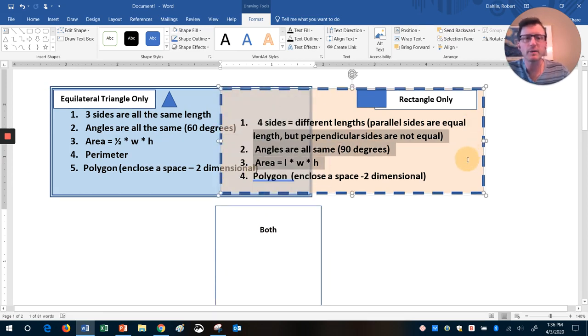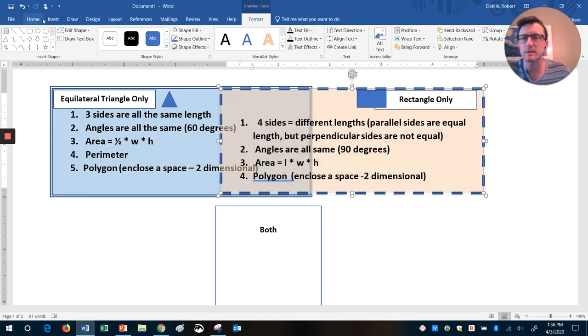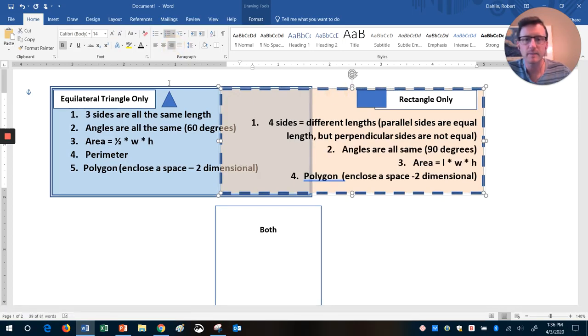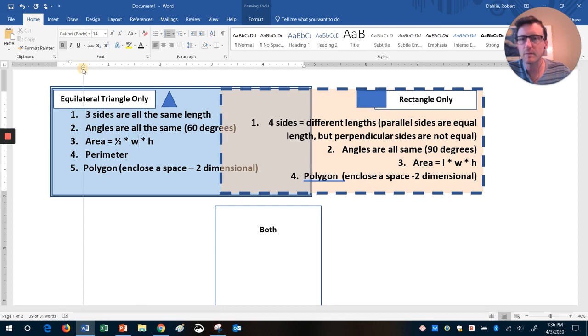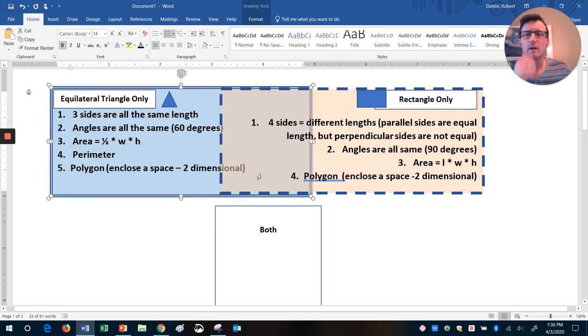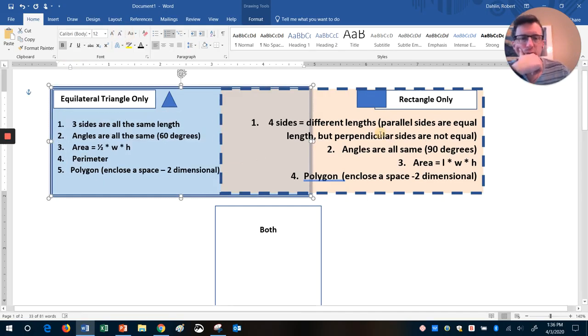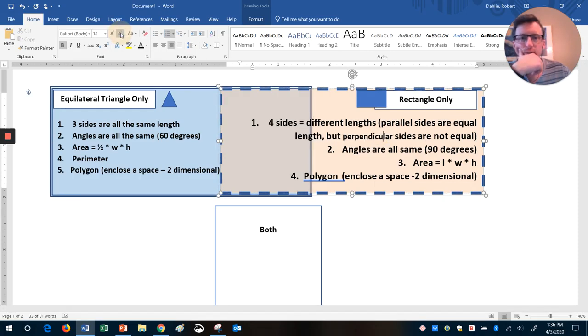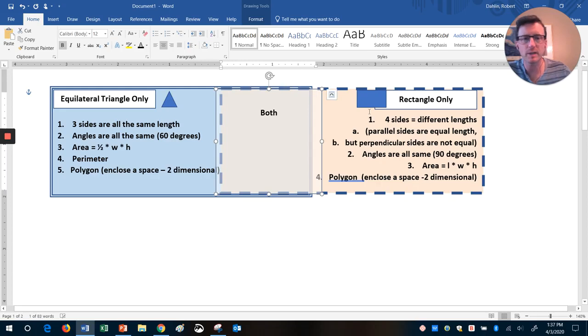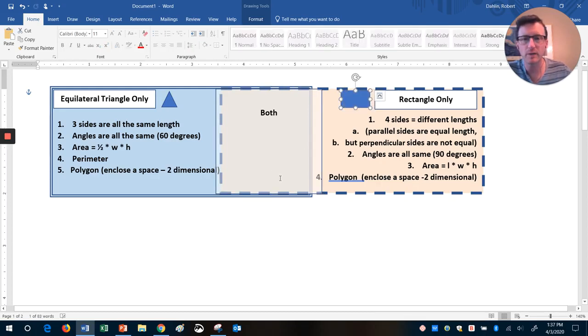I'm going to change my alignments here for things to make it a little easier to look at. I'm going to also change up the size, okay, and my margins. Oops, I'll do the whole thing, not just one. Make them a little bit smaller so they don't run into the other spaces. Okay. So things that are both true for rectangles and for equilateral triangles.